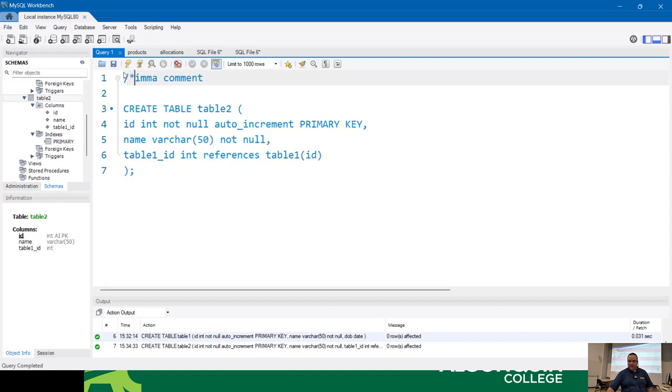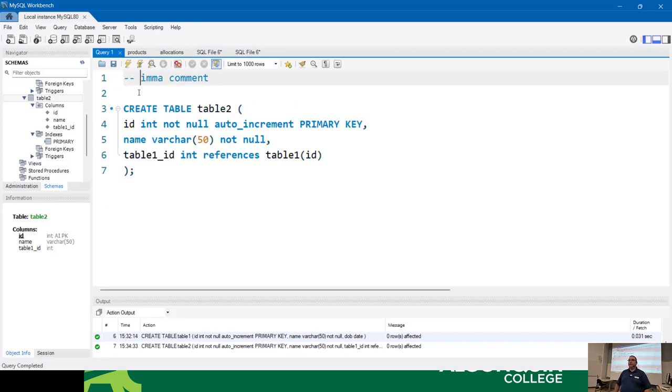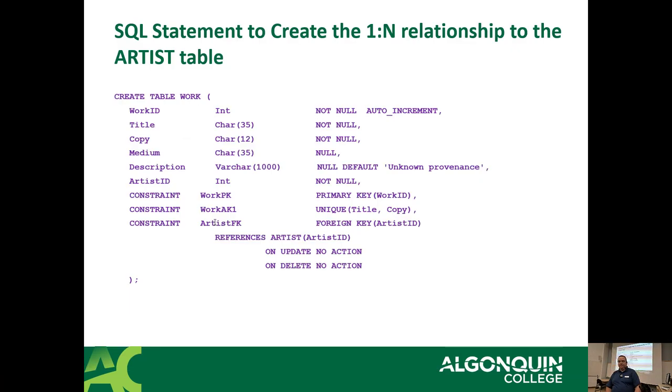In theory, you do have the slash star, star slash, but not all database engines support it. Therefore, you are better off using the universal double dash. This is the equivalent of this in Java, by the way. And as you can see, it really doesn't like that I just typed that in, because right now I'm telling it to divide, divide. Okay. Like that. All right. So that is creating tables.